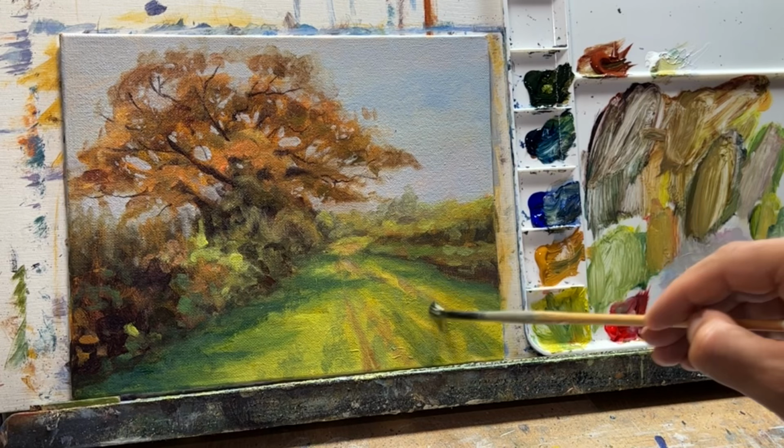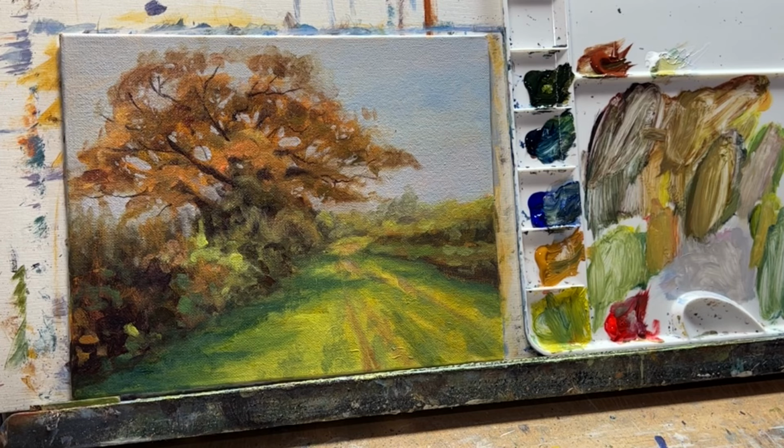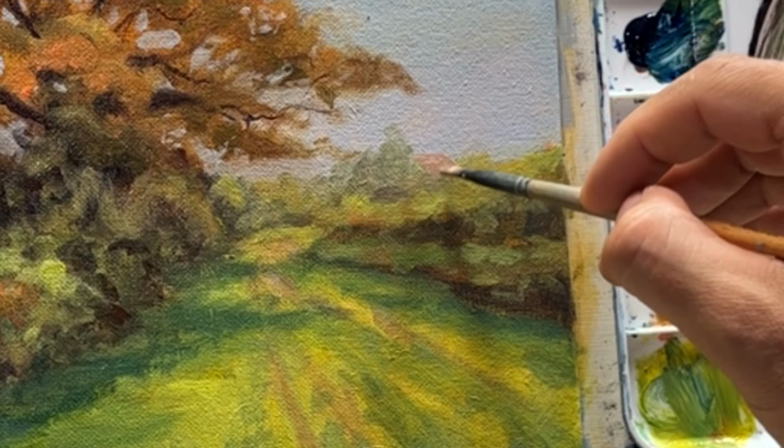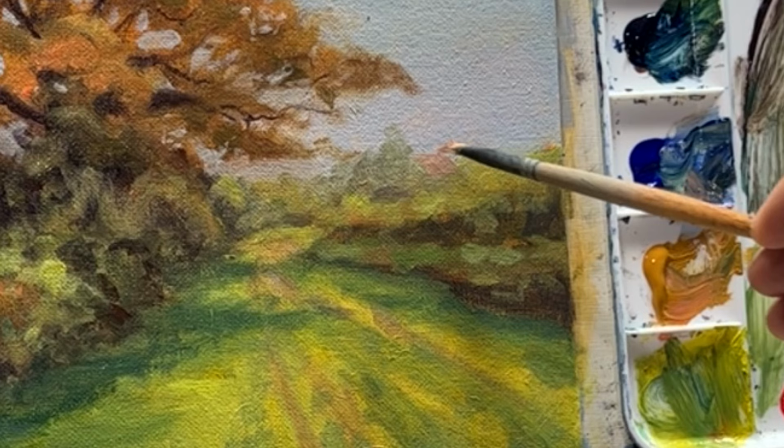That was just enough. And if I really want to add a little bit more, I could just add a little English house there in the back. See some of this color here. Let me see. I can probably put a little bit of blue to that. Make a nice little English house in the background. It's very muted.